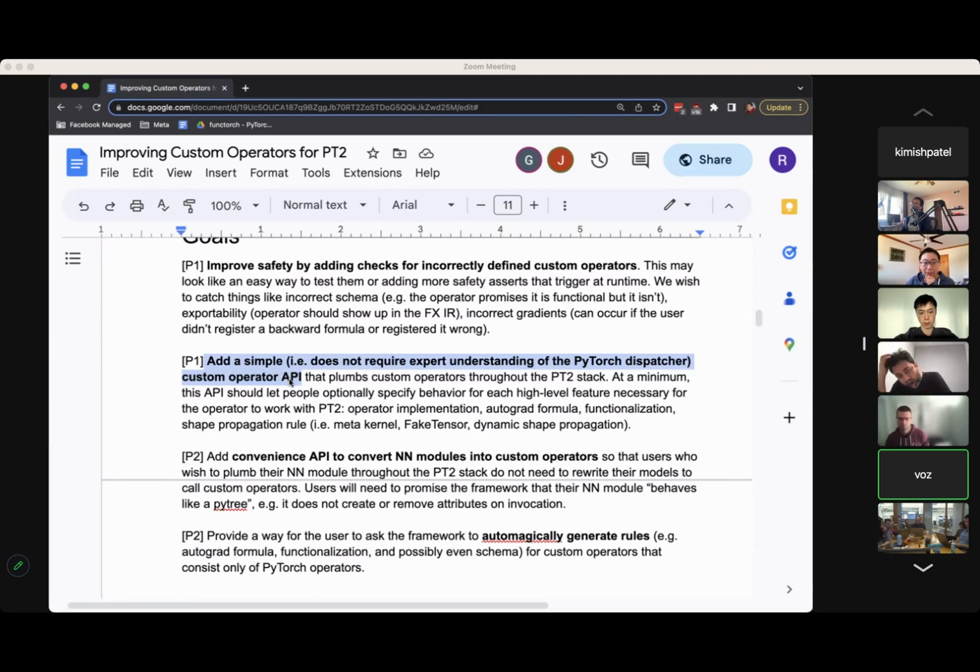Yes. The thing behind this P1 is that we're just going to not tell people about dispatch keys or torch library. One example is that autograd has a bunch of different dispatch keys, and you need to know what the ADInplaceOrView dispatch key is. We're just going to hide all of that behind the user giving us an autograd formula, and we'll figure out the boilerplate for all of those dispatch keys by ourselves.